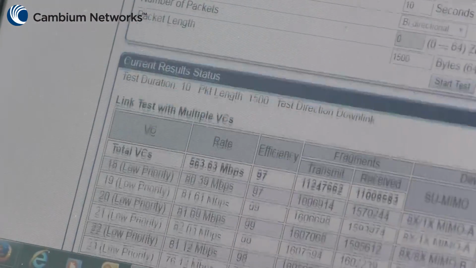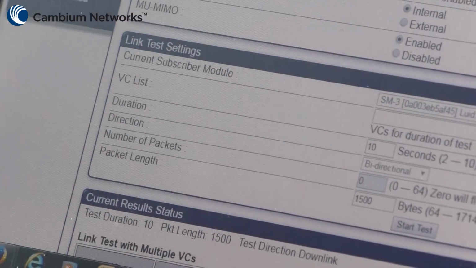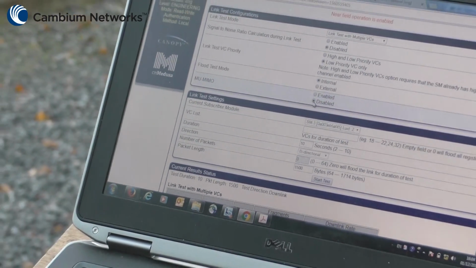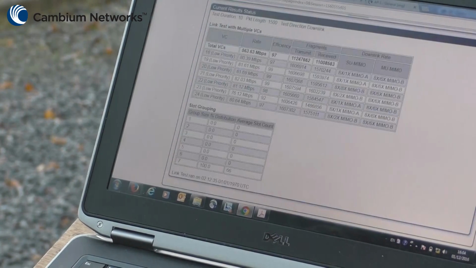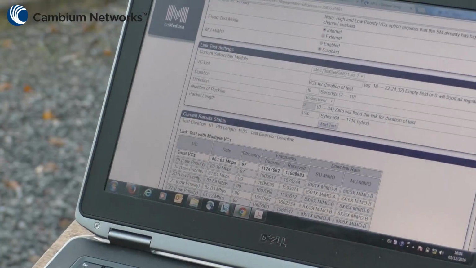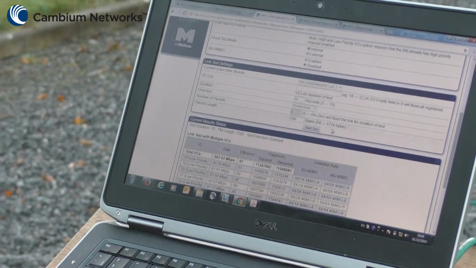It might be useful just to show what would happen if we disabled MU-MIMO. Which is a setting again on the link test page.